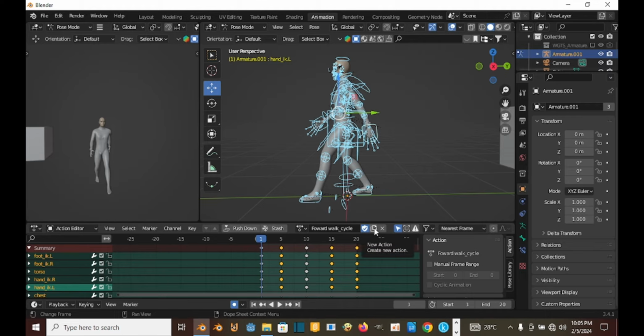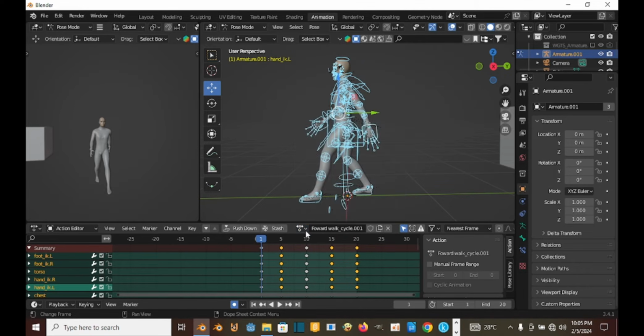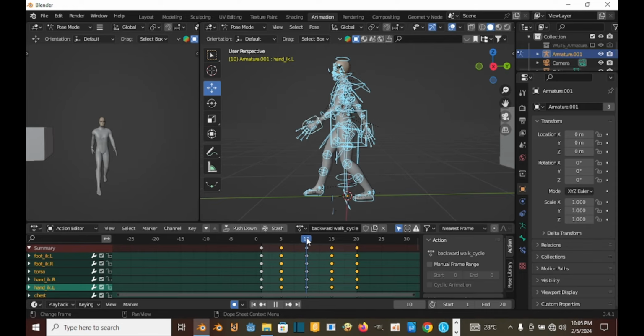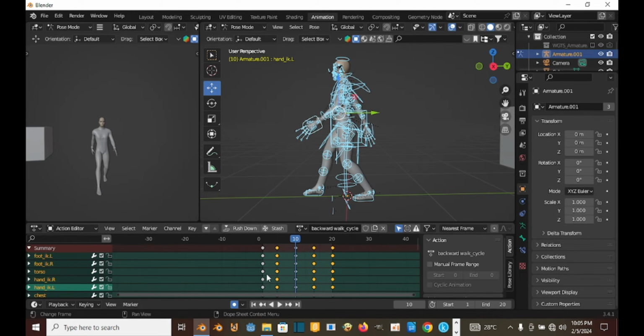If you look here, I have new action, so I can create this and it's going to change. There are two actions. Now if you click here, you see that we have the walk cycle, walk cycle 01. So I'm going to remove this and change this one to backward. So this one is a different animation right now. If you look here, this is the one that is here and there's the one that is here. So what you want to do right now is take the one at the back. Okay, so let's try this out.